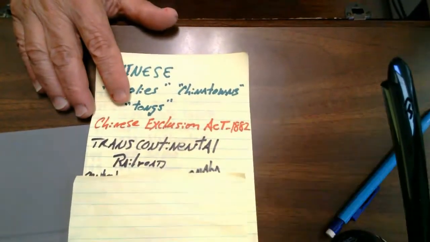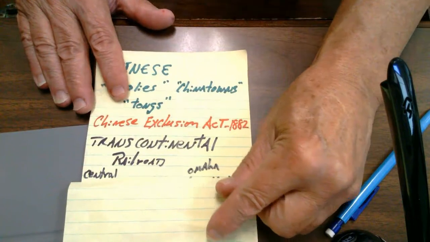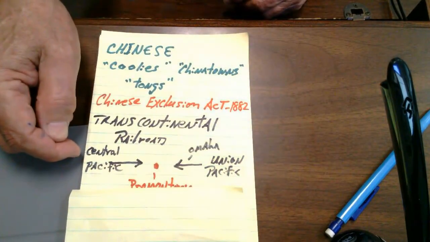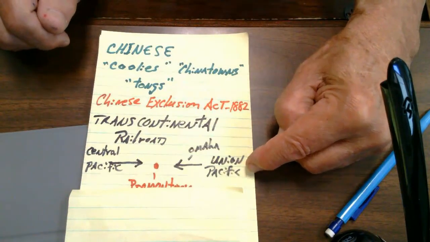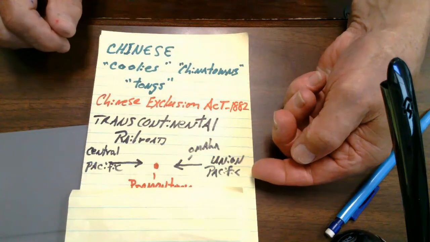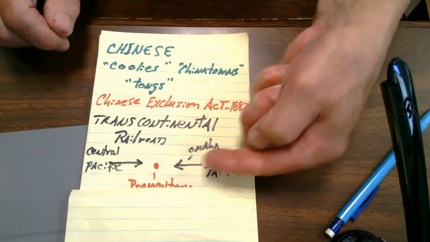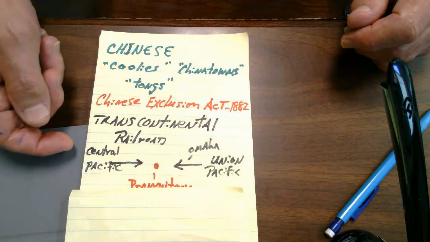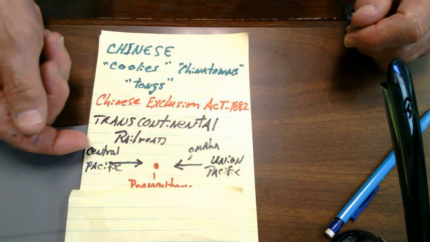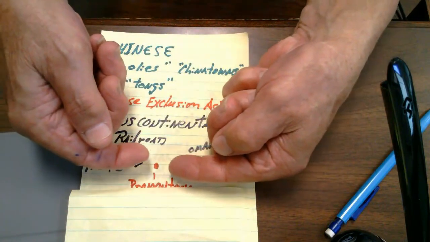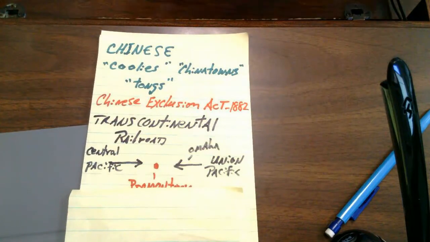So let me go back to my documents camera, and I'll try to diagram it for you here. We'll bring things together. Look at it like this, and this is over on the east side here. Here is the east side, and the Union Pacific Railroad with mostly Irish workers building in this direction. And then we had the Central Pacific Railroad, I failed to mention this a few minutes ago, which will have most of their workers as Chinese moving in this direction. So the two railroad companies are going across the country to unite with each other.